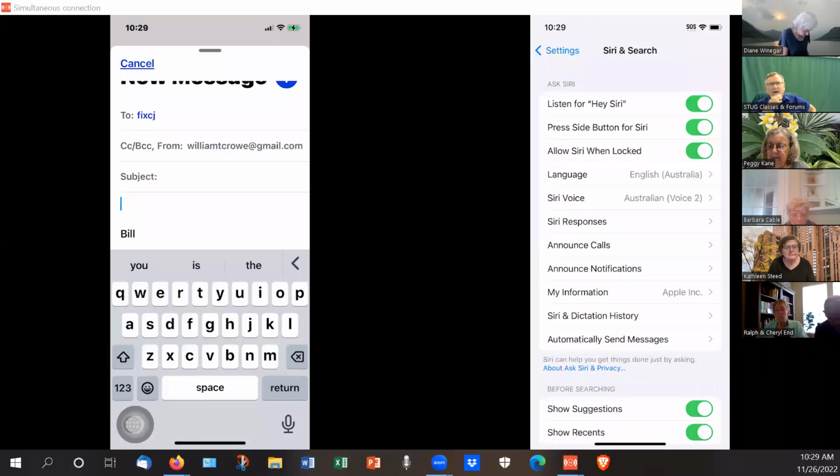You should at least allow or press side button for Siri. You should have the language there. If you click that, you'll be able to select the language you would like to speak and have Siri speak to you. So if you change it to Polish, you better be able to speak Polish.